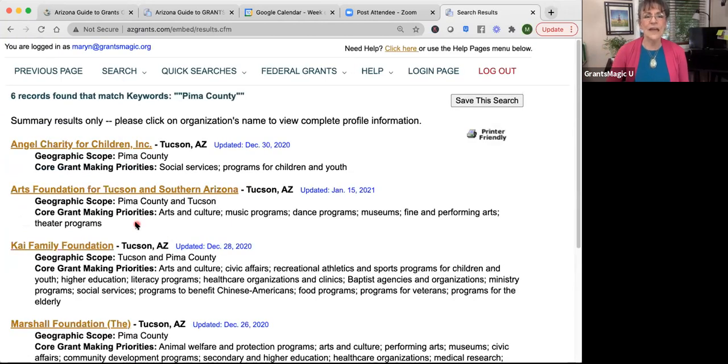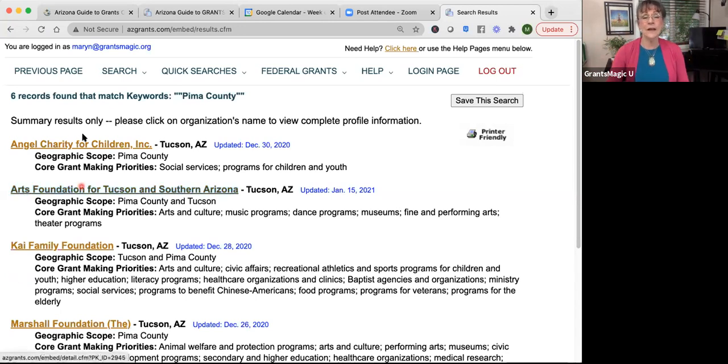6. Okay, now the keywords match Pima County. See the difference there? So for instance, if you're searching for domestic violence, you need to put quotation marks around the two terms, domestic violence. If you're searching for anything where you need to be searching for a specific phrase or a combination of more than one word, you need to use quotation marks to tell the search monkeys, this is not an OR search. I want you to find the entire string that's, I know it looks like an OR search, but we're putting quotation marks to tell you we want you to find only those that match on the entire character string inside the quotation marks. All right.